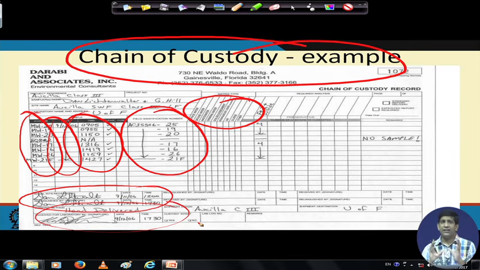So that's the reason for that. If there is any problem with the sample or with the data, and you are trying to track where the problem is and how the problem got in, you can talk to the people who collected the sample and get some personal observations which did not get reported or documented. So this chain of custody is very, very important from a legal perspective as well.